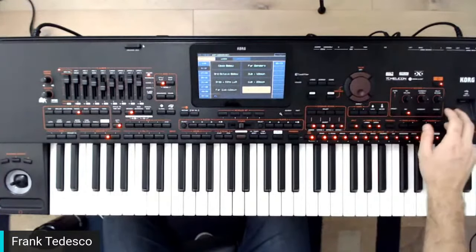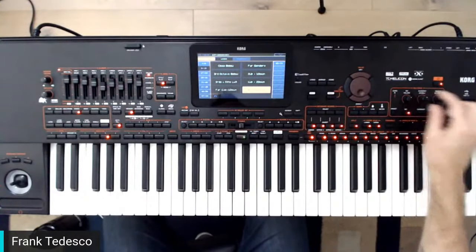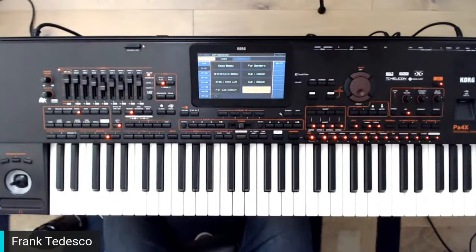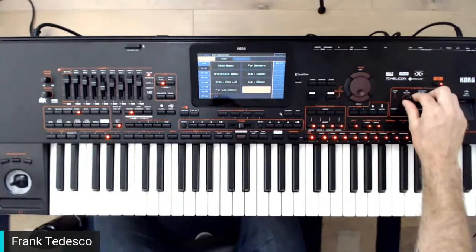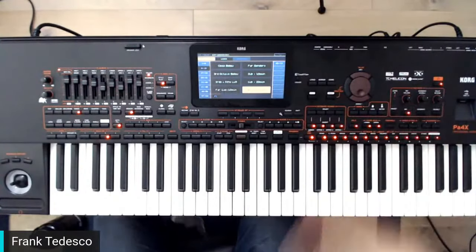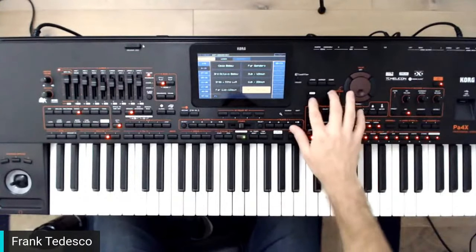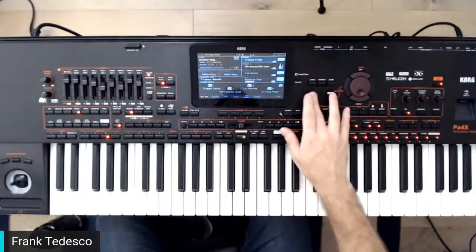And then, of course, you can adjust the different volumes of the harmony, the mic volume. So if you're not the best vocalist in the world, as I'm not, then you can kind of get away with lowering the mic volume a little bit and blasting the harmony so that the auto-tune notes are kind of the prominent voices. That's what I do, but don't tell anyone.